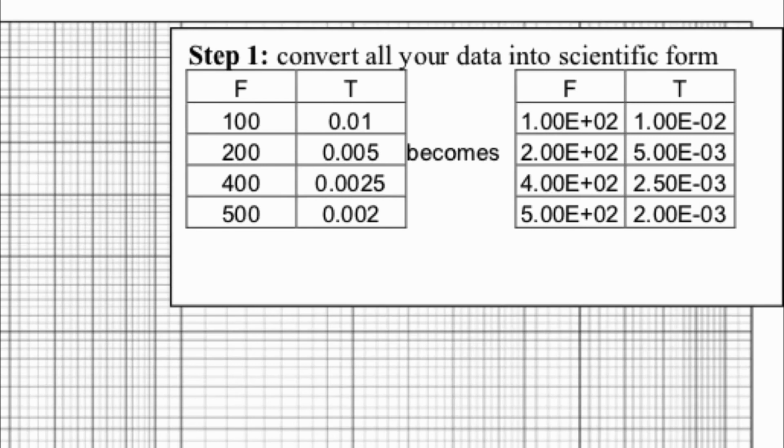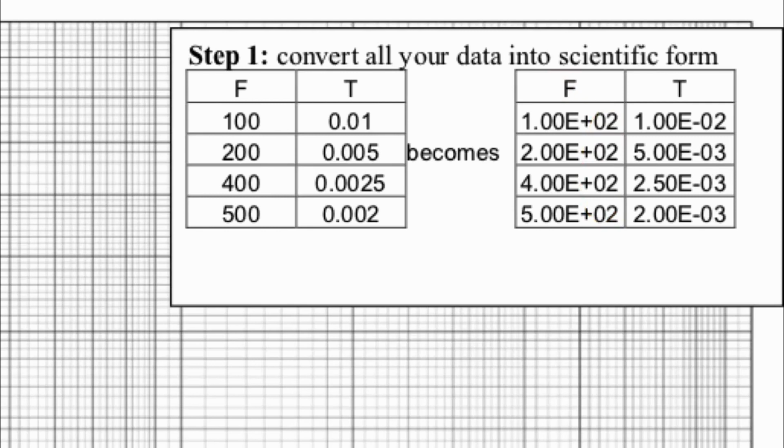So this would be your hundreds, because it's 10 to the 2. For our values for F, there's only 1 decade in use, and that is the times 10 to the 2 decade. So basically everything in the hundreds, which makes sense because when we look at the F column, which is frequency in this case, 100, 200, 400, 500, these are all in the 100s decade. Whereas T, which represents the period, there's a shift in the decades.